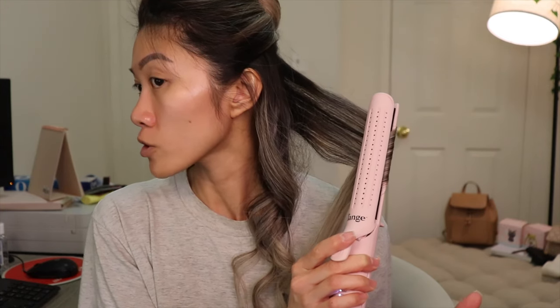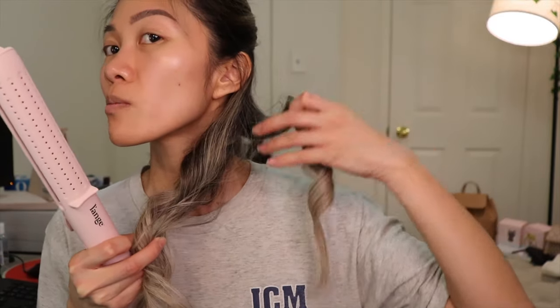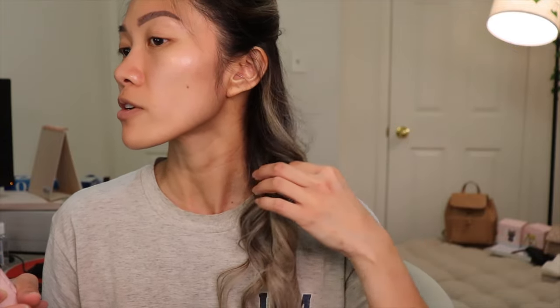So I didn't do like a full turn this time, so I just want to see how this goes. And just let go. So I hope you guys can see the kind of different curls. This one's a little bit tighter, a little bit more slim. I think this was the first one. It's a little bit rounder. And maybe you want to straighten out a little bit. You can see that strand right there.